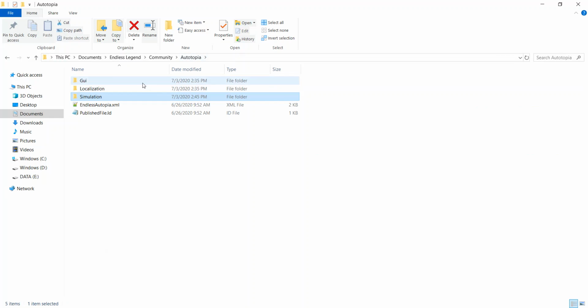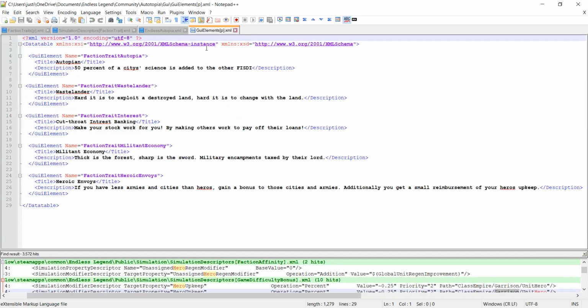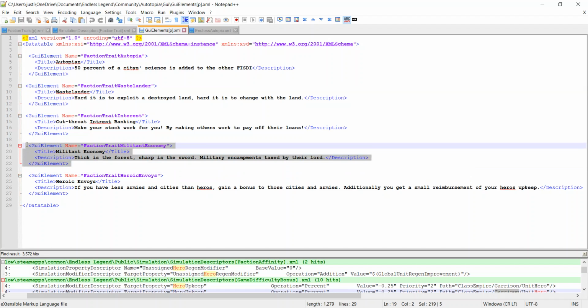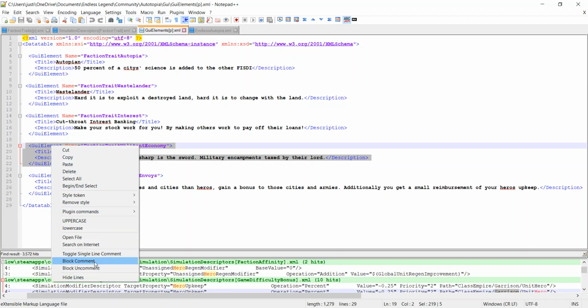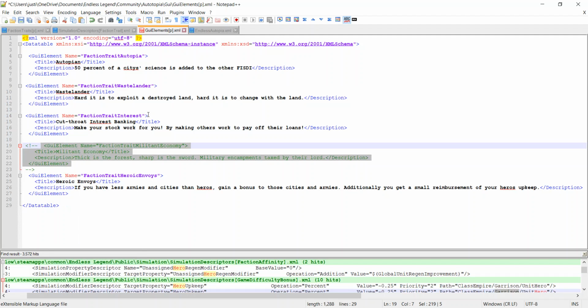Gonna go back into our GUI, and look at the GUI elements. The other thing that he did that I actually didn't realize you could do is that you can write the title in right here, and then write the description right here. Yeah, you could do that. I never thought that was actually something you could do, but I guess it is, I just never really thought of it.